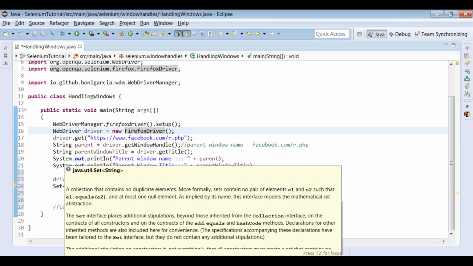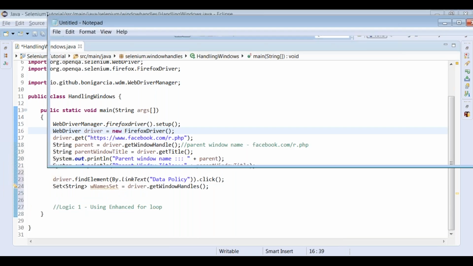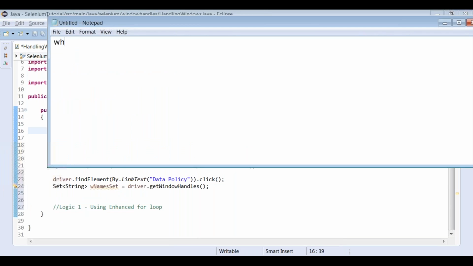Let's take one example to understand why we are using a set to store the different window names. Suppose there are three windows: window 1, window 2, window 3.